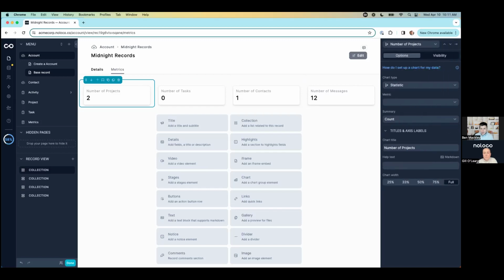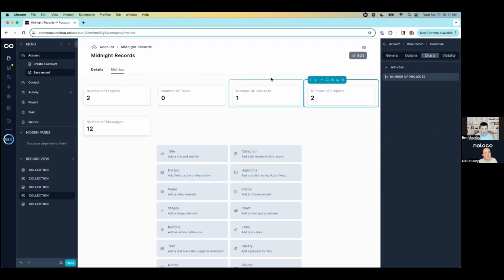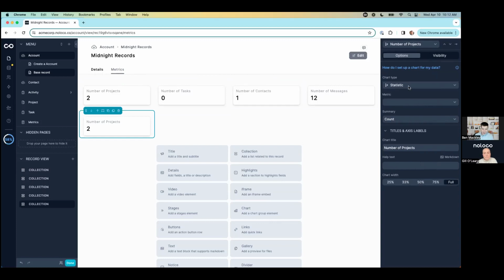Diving into what it looks like, let me actually just clone this again, and we'll move it down. So with the chart, we have a number of different options for how the chart can be displayed. So we were looking at the funnel charts and the line charts earlier.